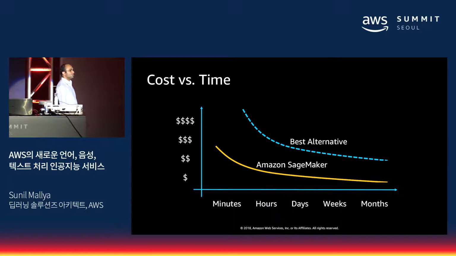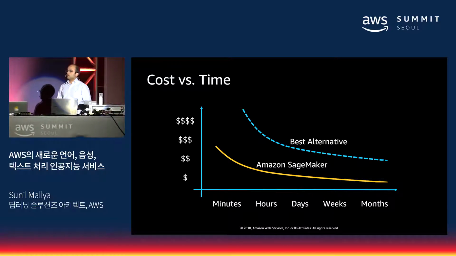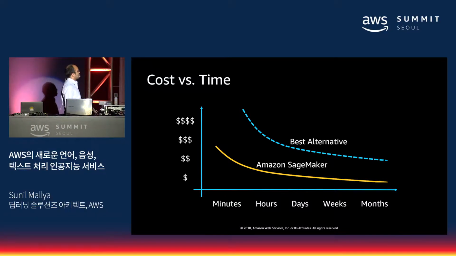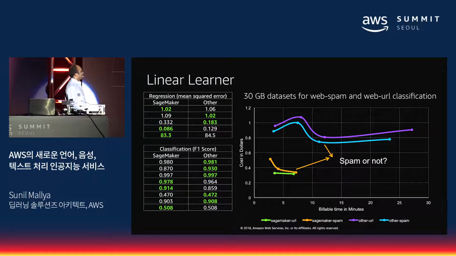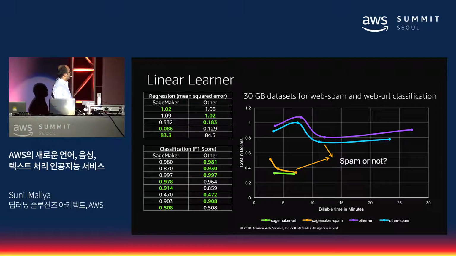And in general, what we have seen is the SageMaker algorithms perform similar to these graphs. So this area, where you ideally want the algorithms to be trained faster, around here, and it should cost less. That's the ideal area for the algorithms that we target. Okay, so let's look at some of these algorithms that we mentioned earlier.